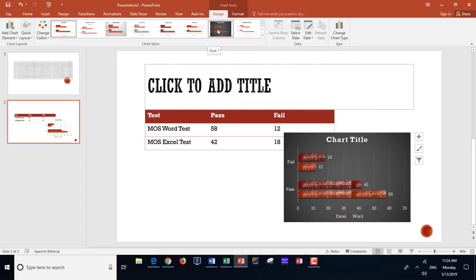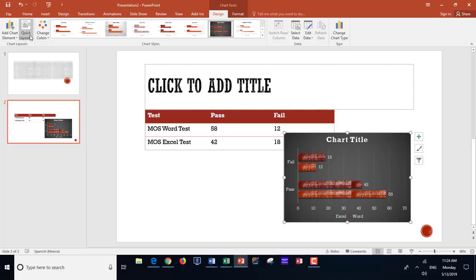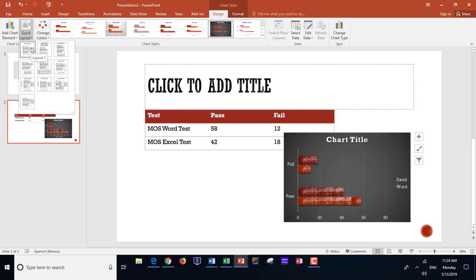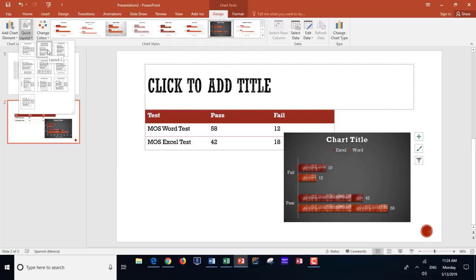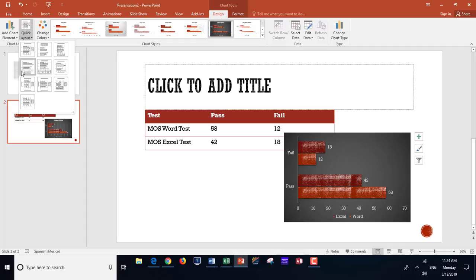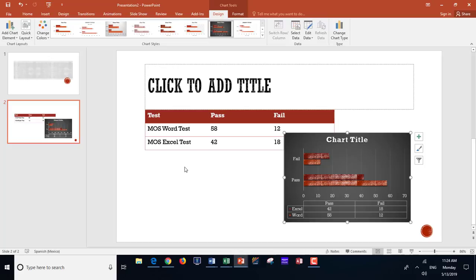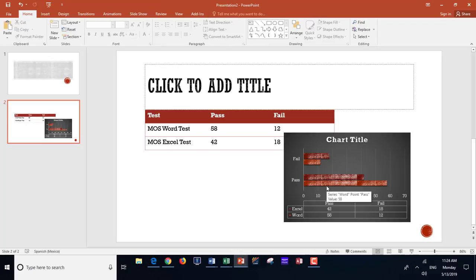You can change the style of your chart. This is style number 7, that's kind of cool. You can change the colors, obviously, to whatever you want. These are the layouts, so this is layout number 1. Layout number 2 puts the legend at the top. Layout number 3. Layout number 4, you can see these are different layouts. So layouts, styles. Some people like charts better than tables. Again, some people like both, so you could always pick this one, and then you'd have your table with it.